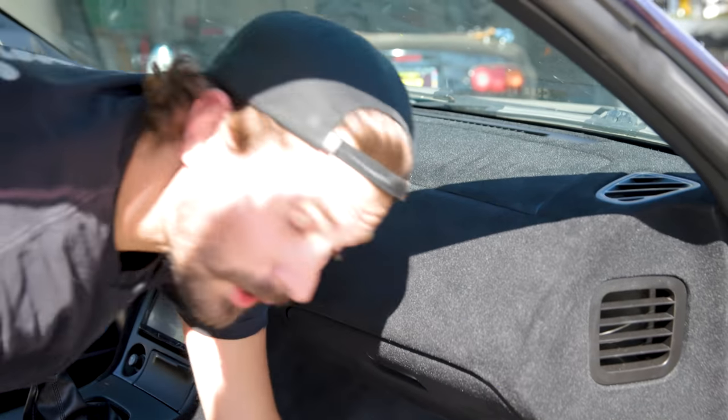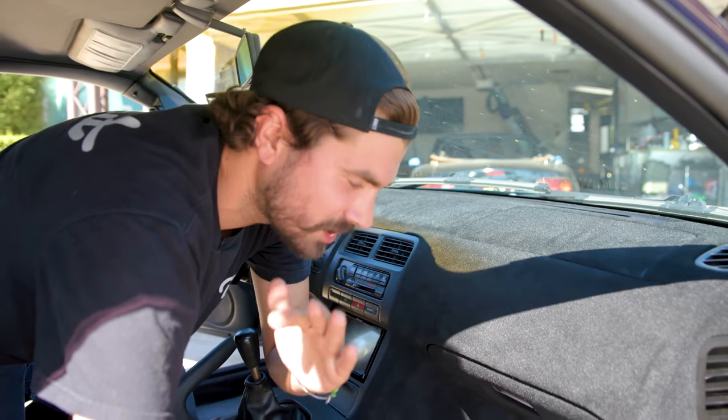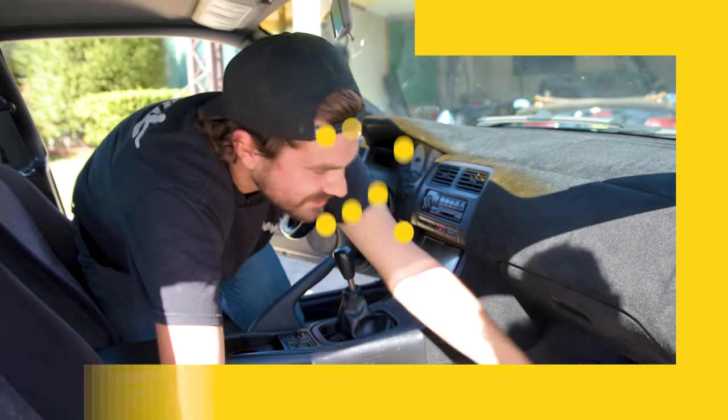Oh yeah, okay. So I thought that with the dash out, I would find somewhere to stuff this ECU, but there's like nowhere to put it. So don't judge me. It's gonna go in the glove box now. I just didn't have time to make that happen for this episode. So this is the next thing to be done here. Just don't mind this. Don't mind the construction.